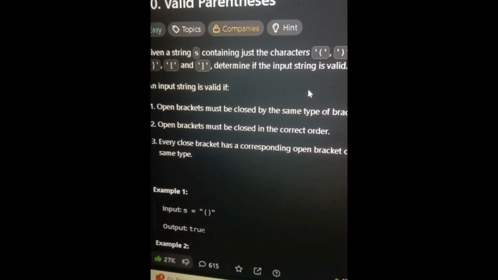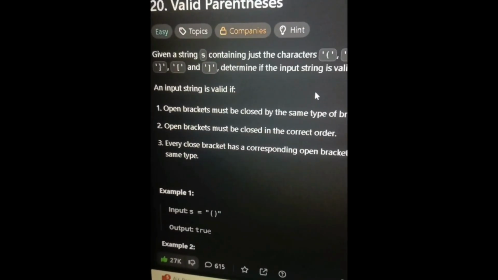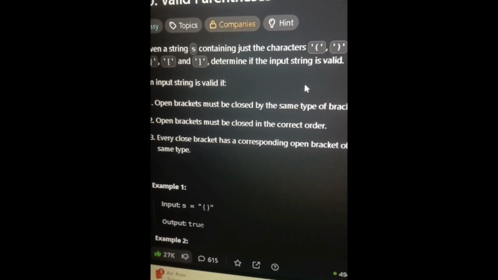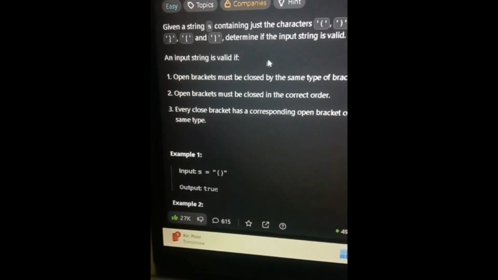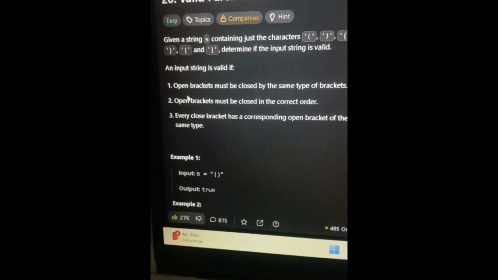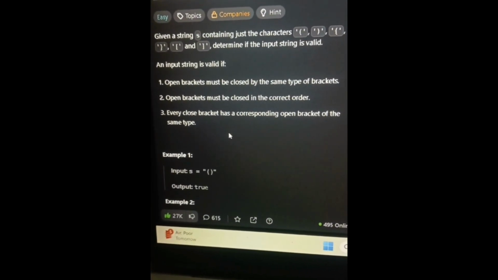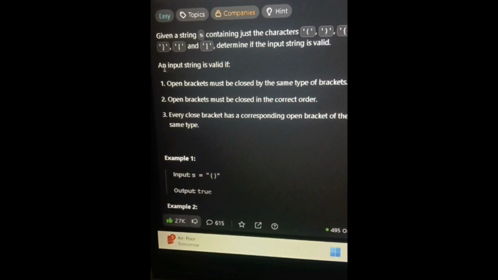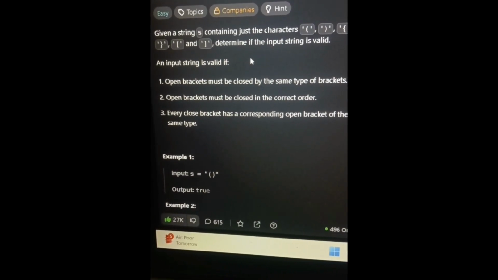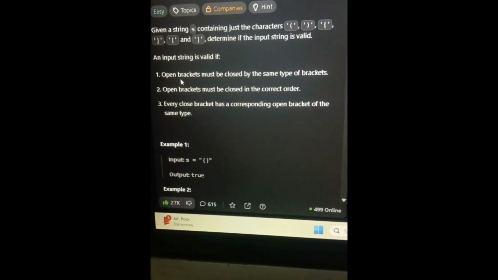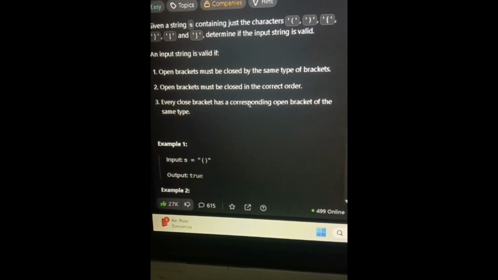Then we can say that our given string is valid. For a valid string, there are these three conditions given to us, for which we can say our input string is valid. See these three points correctly. These are those three rules.